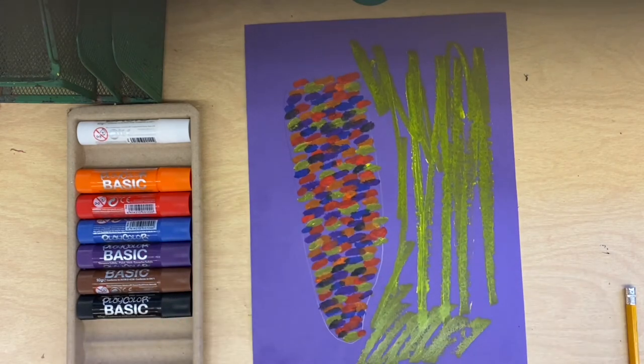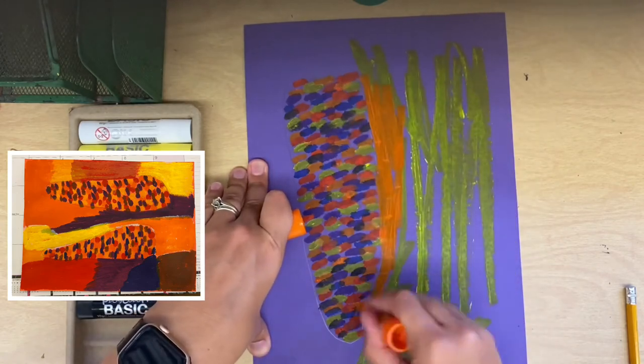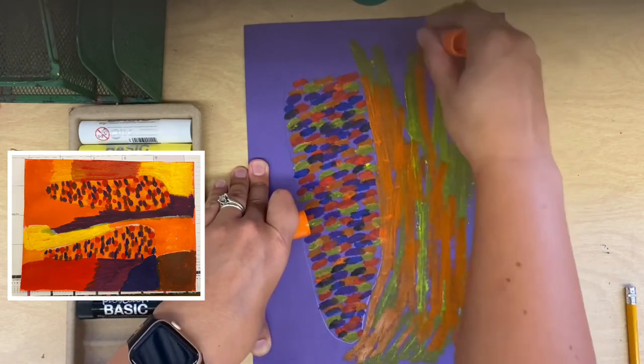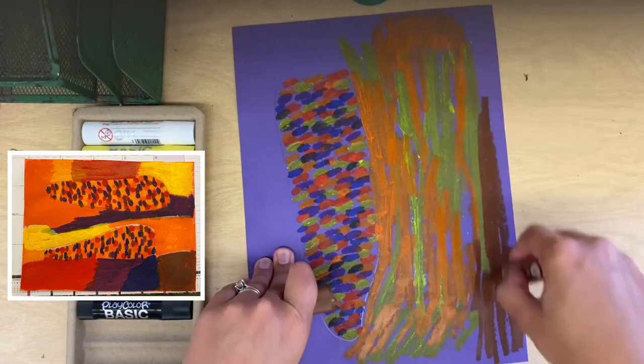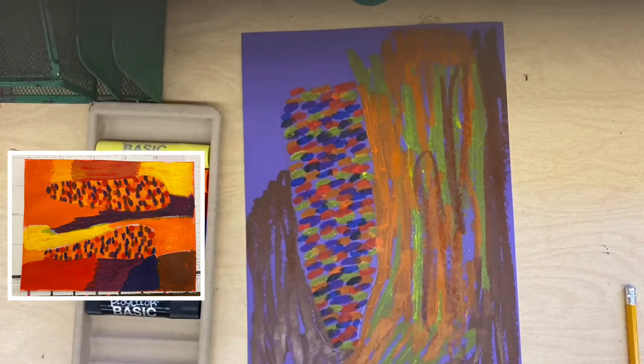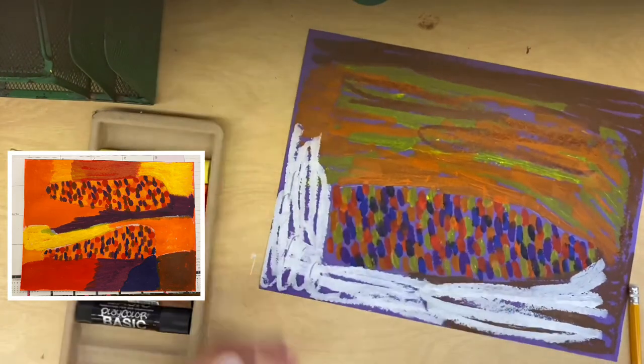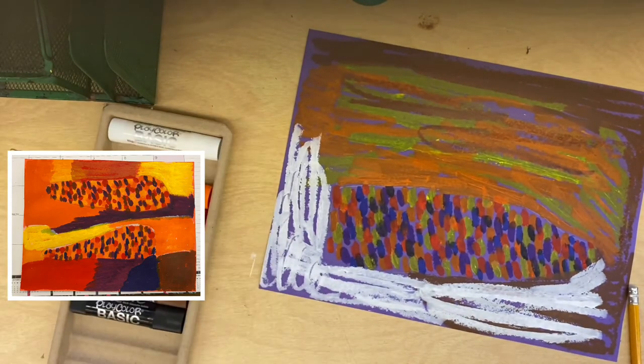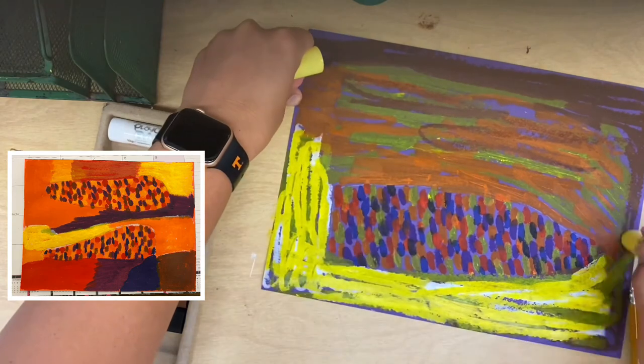Now I'm just scribbling to get it painted in and finished. If you don't have a lot of time left, that's what you may have to do. If you look at the picture to the left of my picture, I colored that one in a lot neater, so you can also choose to do that. You can take your time, but the background needs to have paint on it. I added white here and then the yellow shows up so much better.